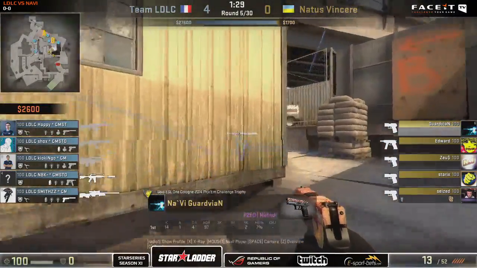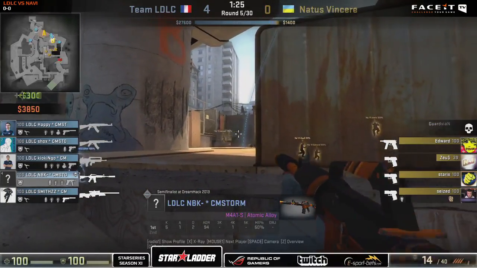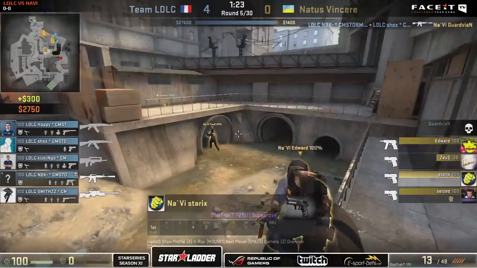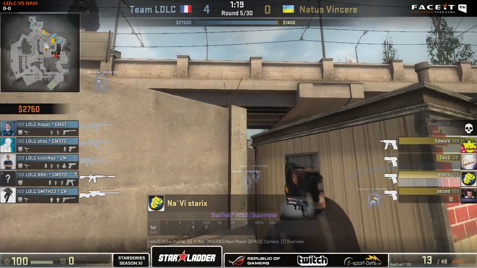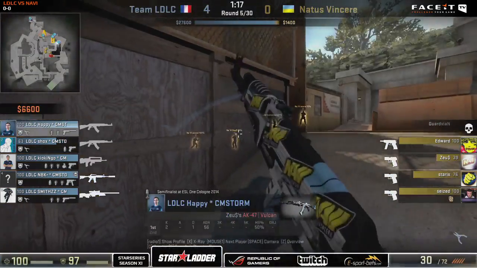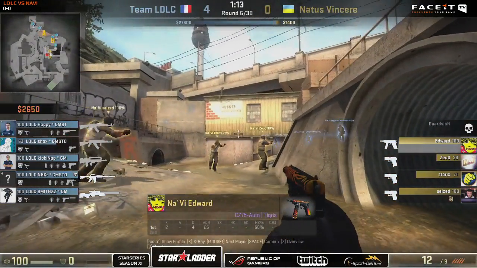We shall see. But you can see LDLC possibly expecting the eco here. More passive position than last round. Yeah, you can see them doing this every time. I think they did it early on as well in the second round. They started to take really passive positions, try to abuse the ranges, and the team play setups to prevent anyone getting picked off.